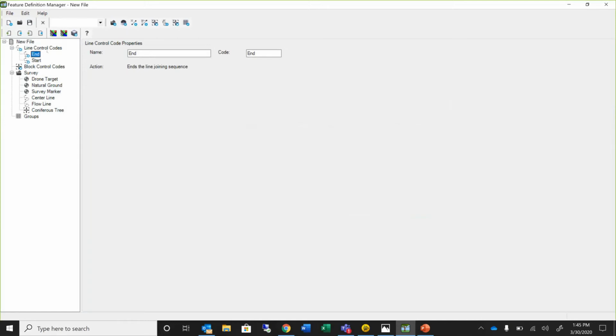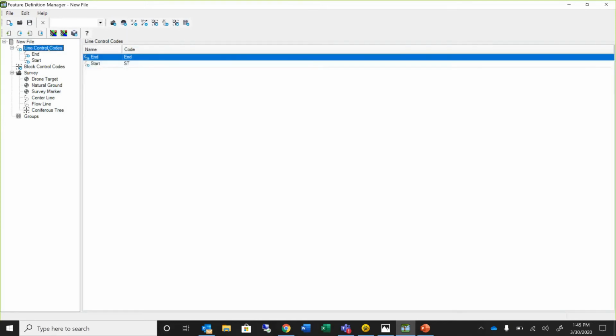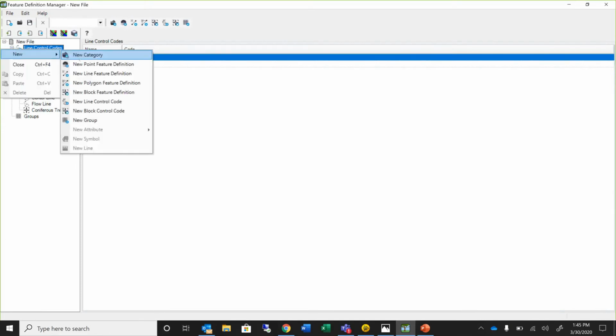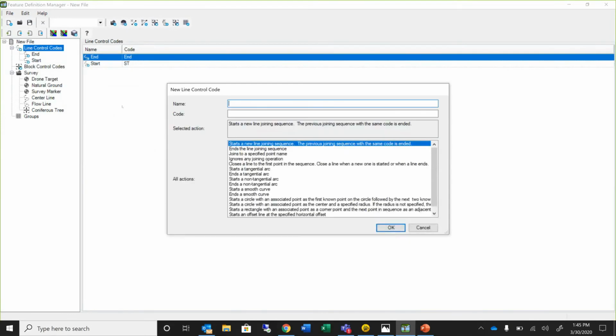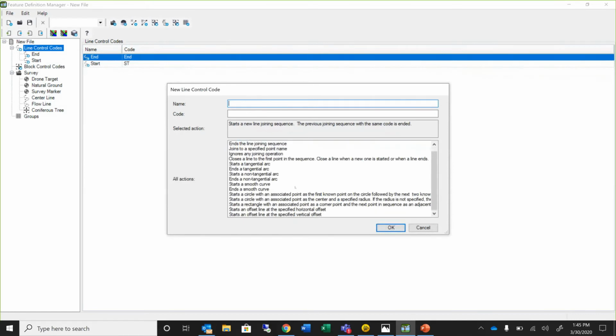Under our control codes, there are some really nice ones. There's a couple of them that I really like a lot. As I go in and say new and a new line control code, one that I like quite a bit is the ability to create both a circle and close a rectangle.